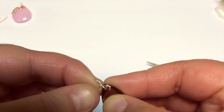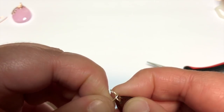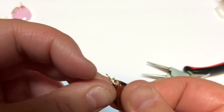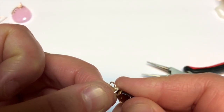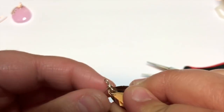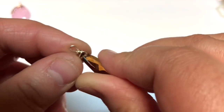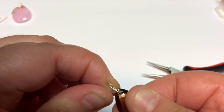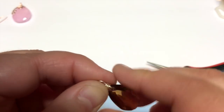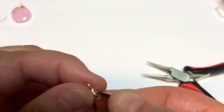And then we're going to start wrapping it, guys. I live near the train. Let's start wrapping it. The tricky part is doing the top part because it has a tendency to move. For example, and we're going to keep wrapping it till I cover up the holes.